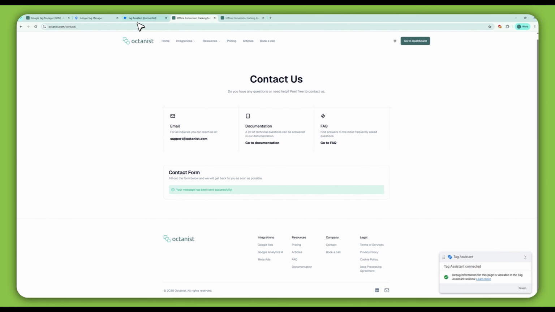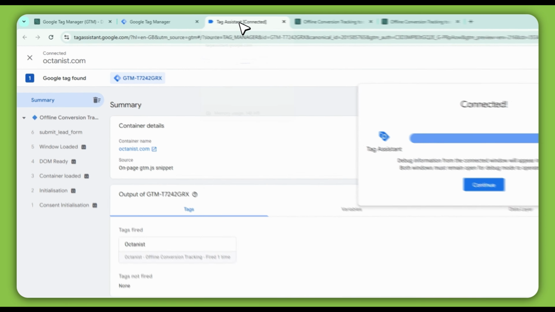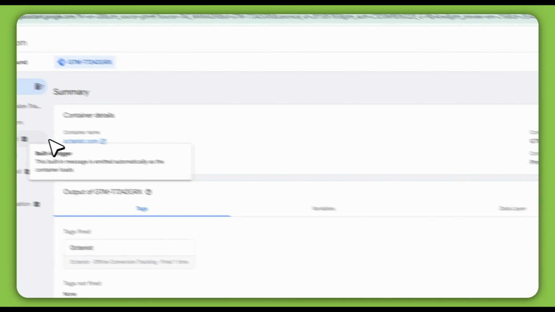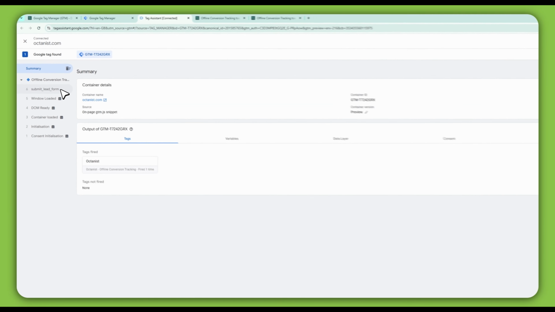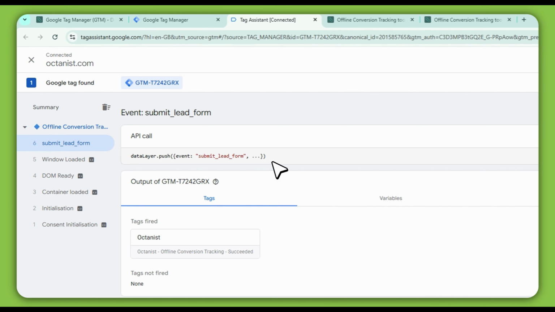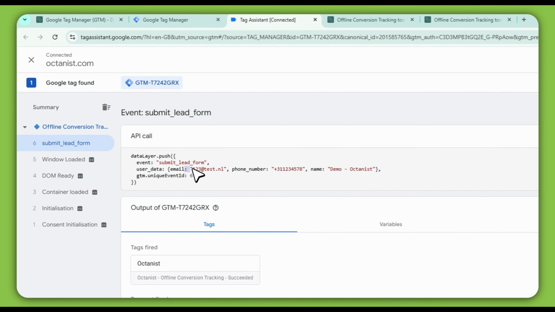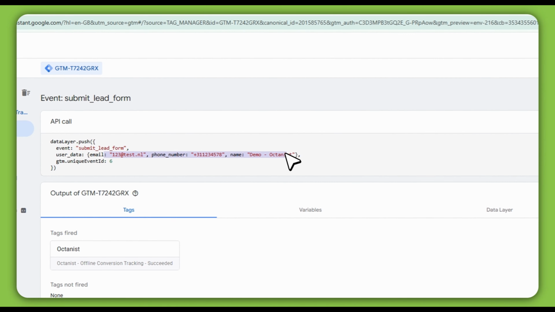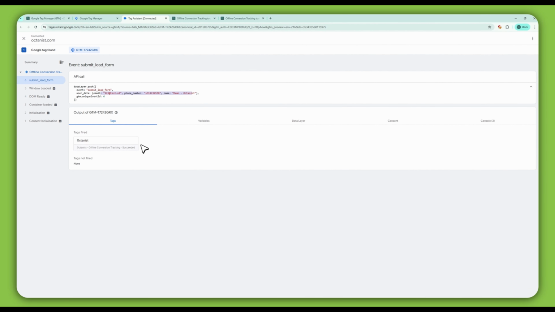If you head on over to the Tag Assistant window, you will see that the Submit Lead form has been triggered by Google Tag Manager. And once we click that, we can open up the API call and see what data has been sent. And as you can see, the Octanist tag also fired. In order to verify your implementation, head on over to Octanist.